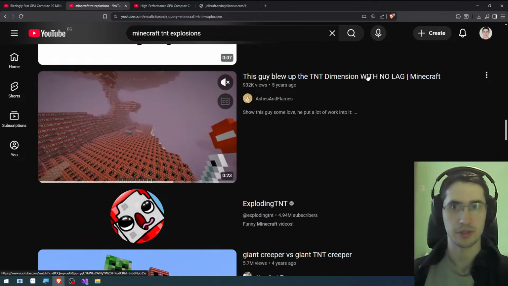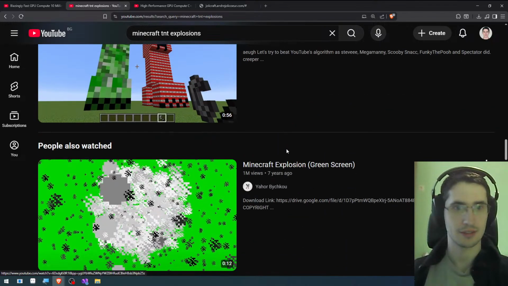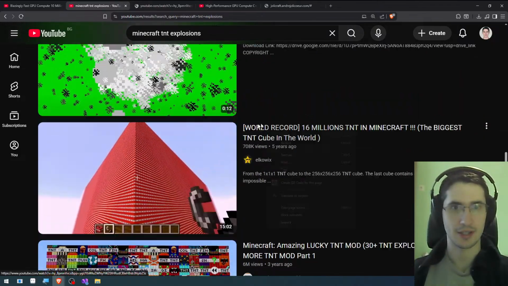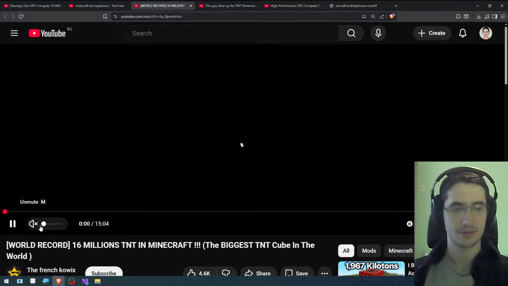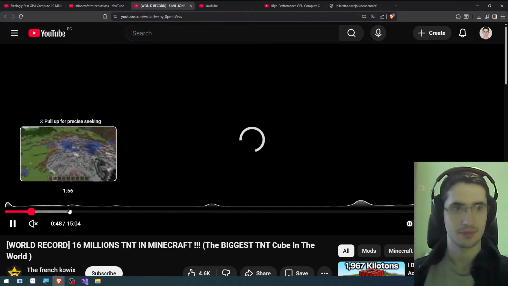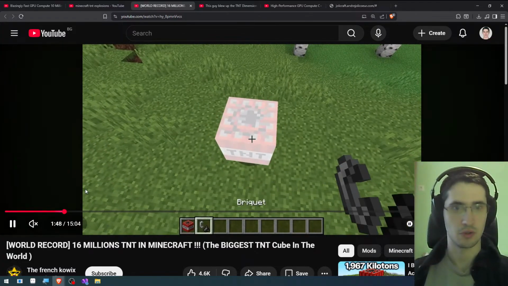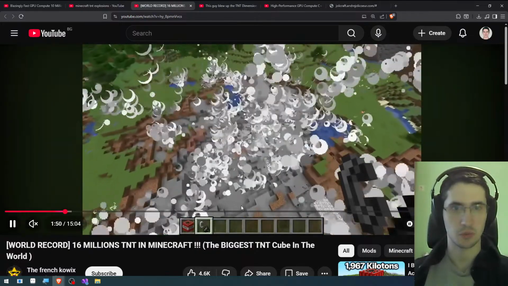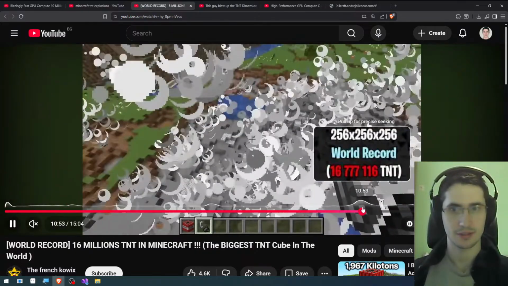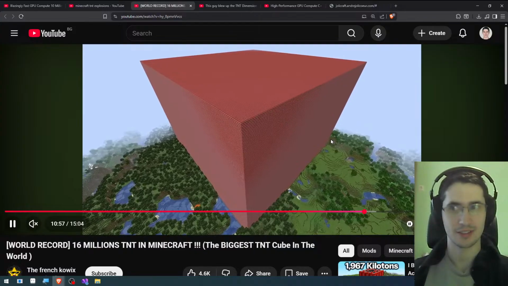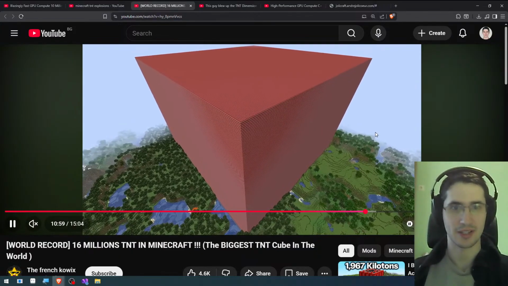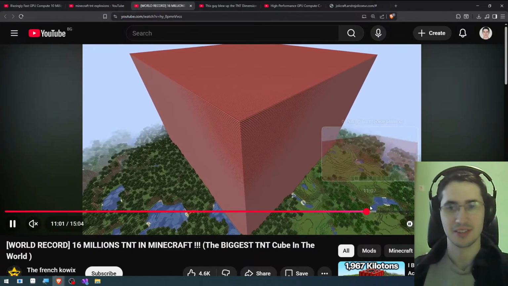Like this guy blowing up TNT without luck, or this guy. They blow up lots of TNT seemingly without any luck. And here they have like 16 million TNT. And you watch this and you're like, how is this possible?